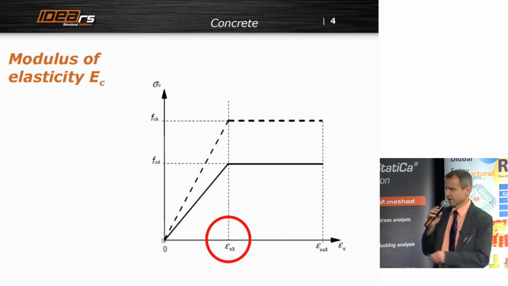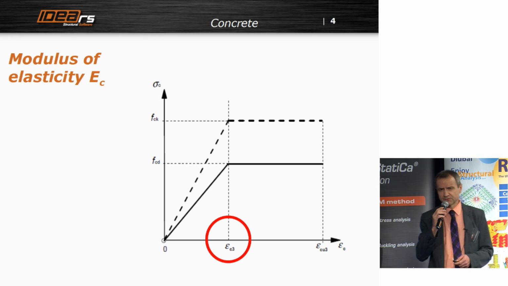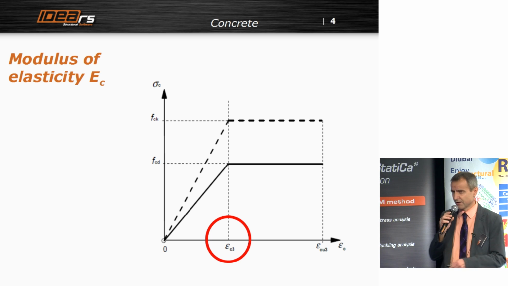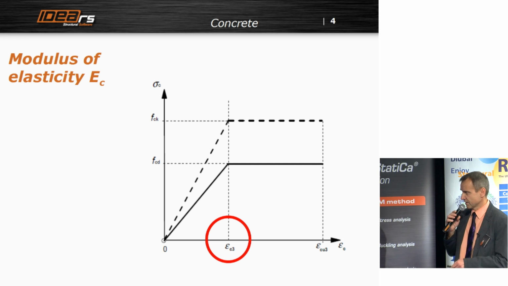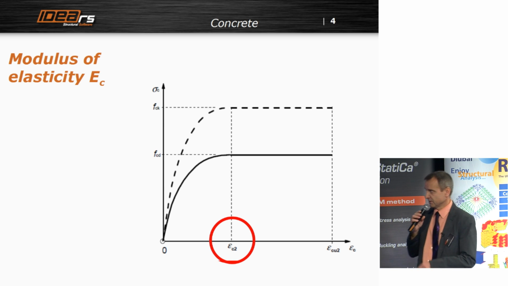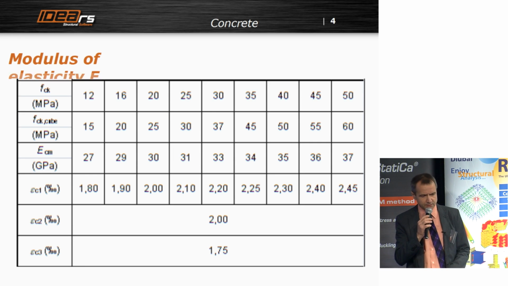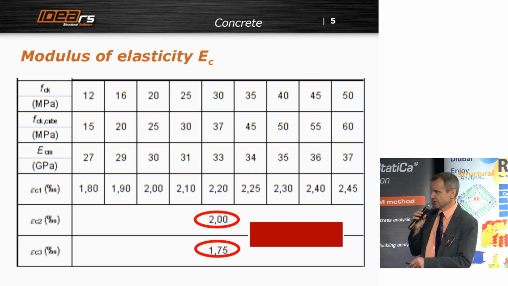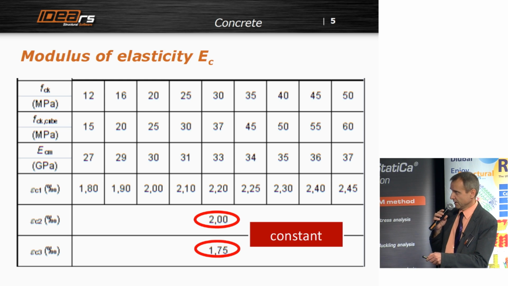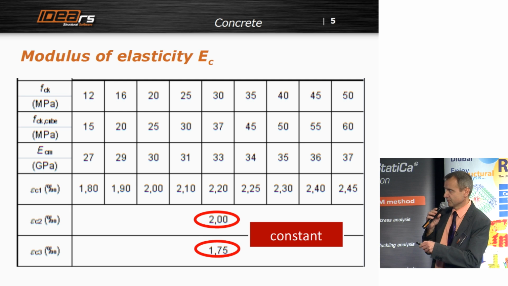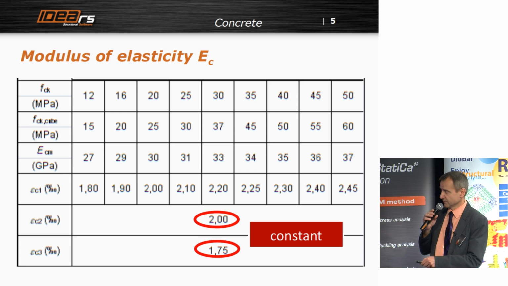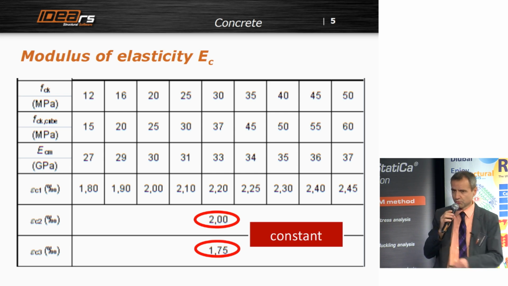And it is about modulus of elasticity. Everybody knows this parameter. It is very interesting, and we learned in school that it is a tangent of this first branch of the stress-strain relationship. You can see here strain at this point, and if we go further, this one is an additional, different value, different relationship. And if we go to the table given in Eurocode, we see that these two are constant. What does it mean? It means that if you have cube strength or fck, this is cylinder strength, variable for different grades of concrete, and this is constant, then you cannot match these values of modulus of elasticity.